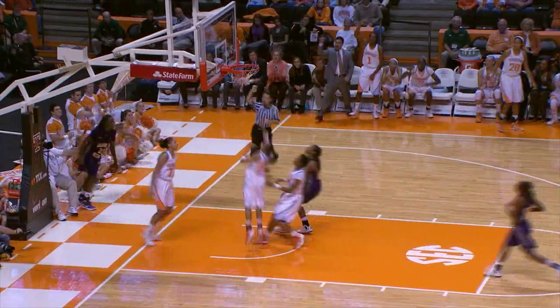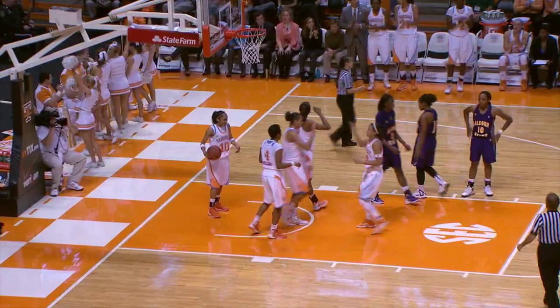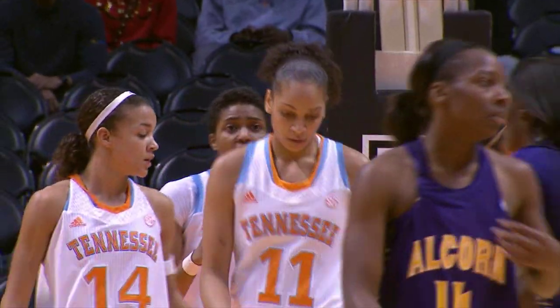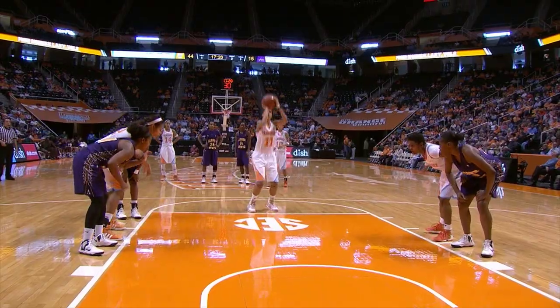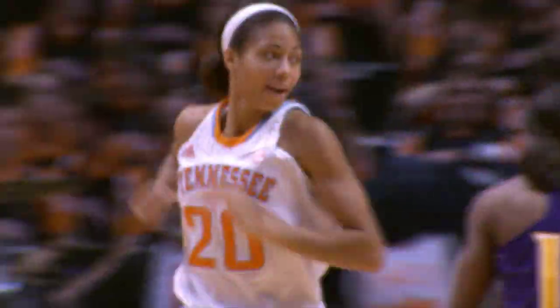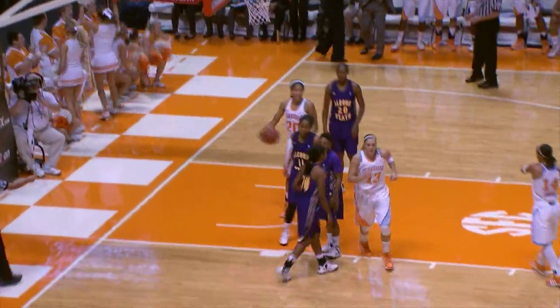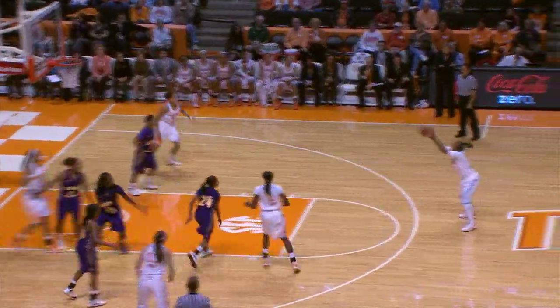Burdick on the layup right side — count it, she's fouled! She held on to that one, Sierra now with four points. The free throw by Burdick is no good — rebound Harrison, Harrison puts it up and in. Simmons now in front court down the middle, here's the drive, backs up, follow shot off the glass — count it, and she's fouled! Spainy down to Harrison, double team, back to Massingale for a three — good! Massingale with six.